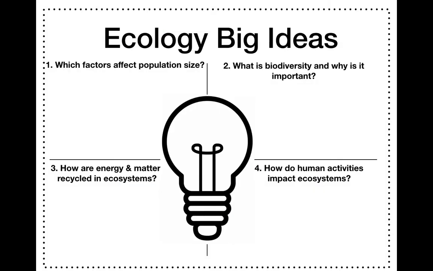We are on to our 4th and last big idea. So our last big idea is how do human activities impact ecosystems? We have this today and next lesson, and our final simulation activity next week will be about this as well. So take a minute and write down our last big idea for this unit.